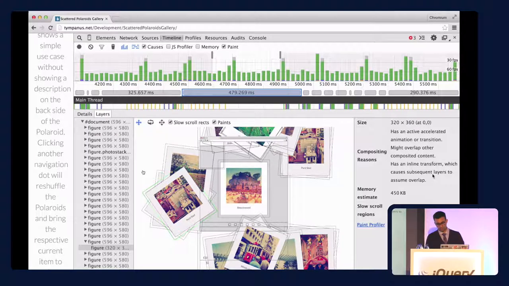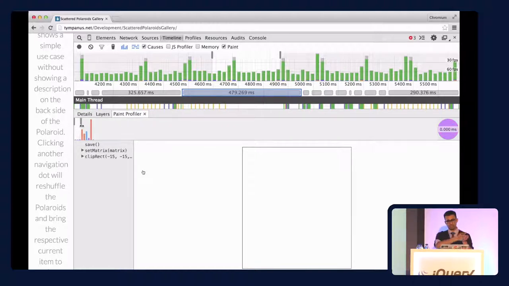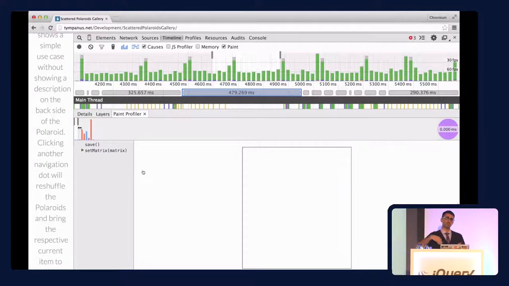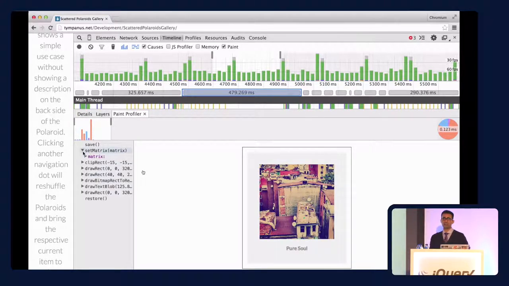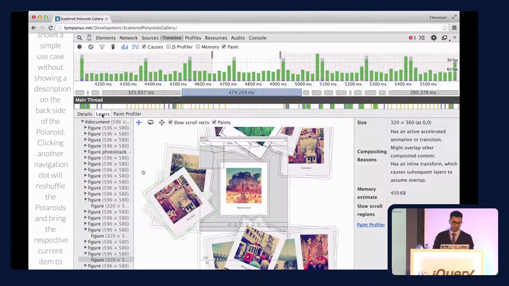Another new thing that we've added is the paint profiler. Now the paint profiler is something I'll be toggling in a second, but right now again, you go and toggle it. And what this is going to allow you to do is see the draw calls that were executed to the browser to draw this page. You can actually scrub to find portions of this that you were interested in. So here, for example, we're actually seeing every single step the browser took to draw this thing onto the screen. And if you find that a particular thing on your page is super, super slow, this is like advanced timeline. This is really, really useful stuff. We use it all the time. And we hope that you're going to find it useful.